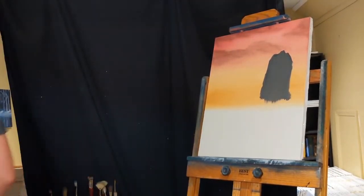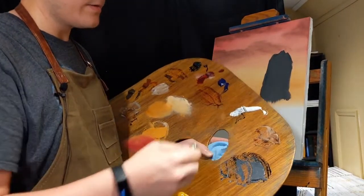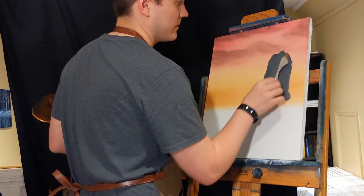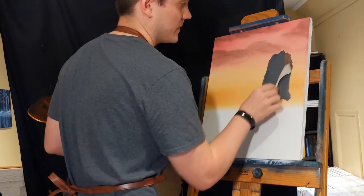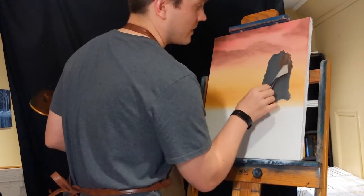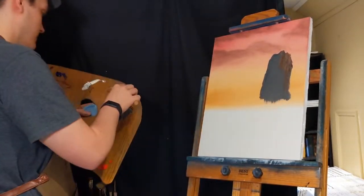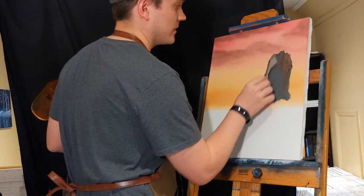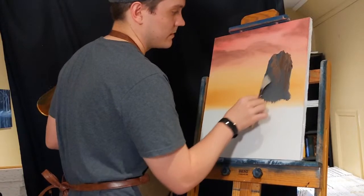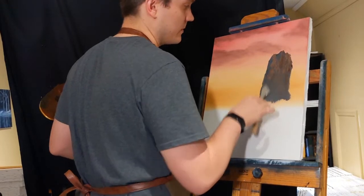All right, so we got that color up there. We're gonna take some, so we got that gray. I'm gonna use this light one that I mixed up back there. And we're just gonna do maybe over here. And this one's farther away, so it shouldn't have all the details. I might do two or three different ones of these. Maybe it comes out a little bit there in the middle. Again, very little detail. Pulling straight down on this boulder. Sometimes I move left and right to mix it up. But that's all I really want here.